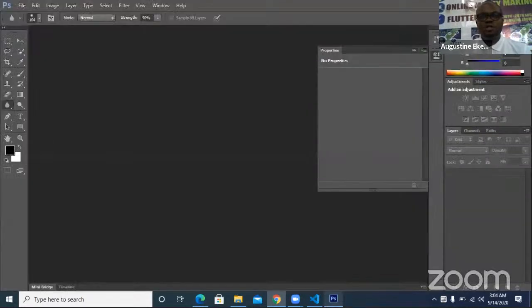So we'll get to our Photoshop. This is our Photoshop, and this is where we are working. For the benefit of those people that are just starting today, this is the main menu. This is the property bar for the object that you've chosen. If you choose a circle, you'll see things concerning the circle here. This is the toolbar, the tools that you use in working. This side is where we have the layer tab. This is the place for effects, and where you create a new layer, and this is your work area. So to bring in the work we want to do now, I'm going to quickly go to File, Open.